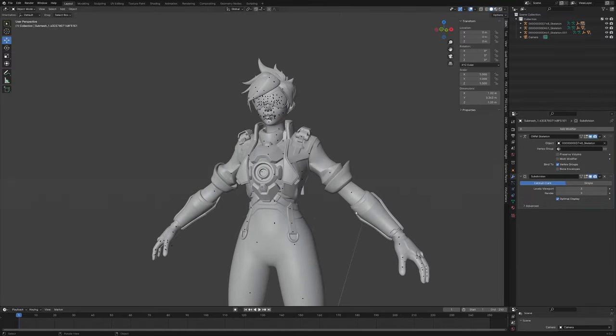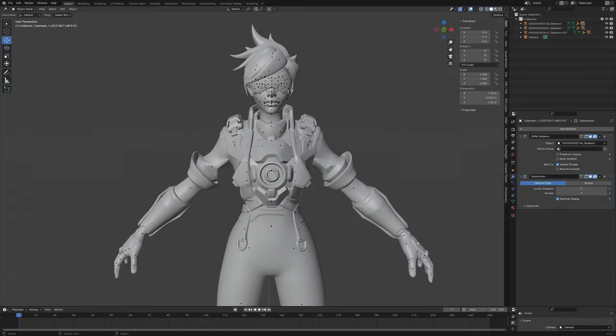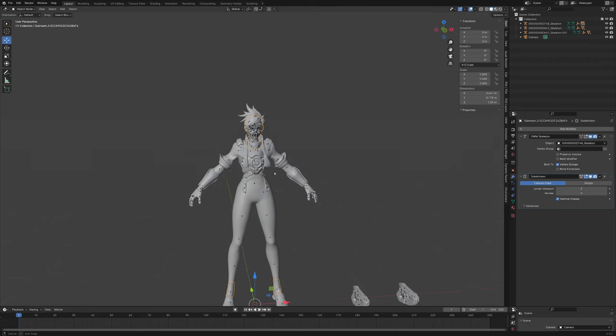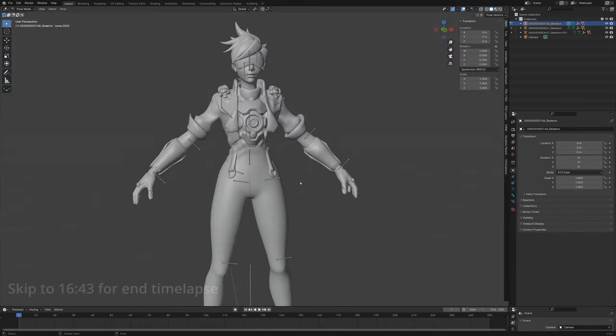All right, I think this is about good enough. I mean, you can keep going refining everything, but we have to stop somewhere. So what we're gonna do now is just give her a basic pose and then check if there are some things we need to do extra for the printer to print her with a higher rate of success.